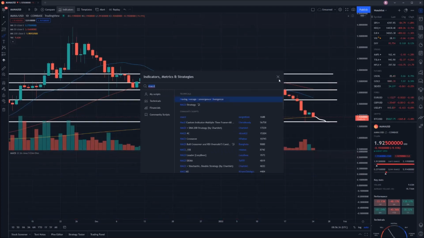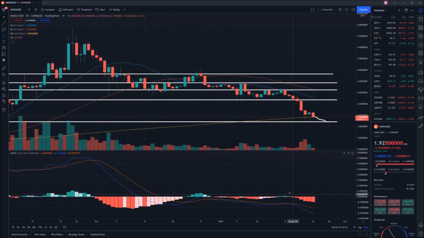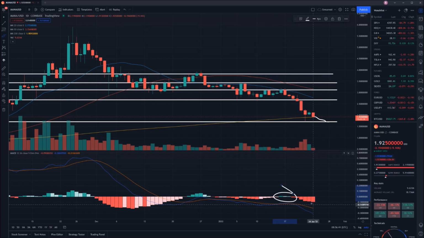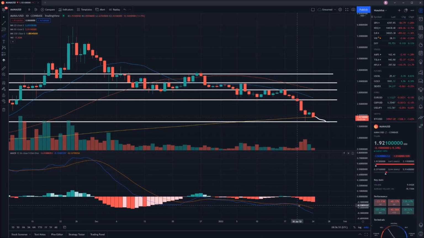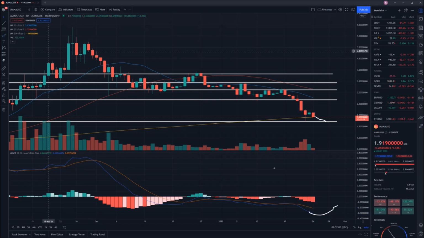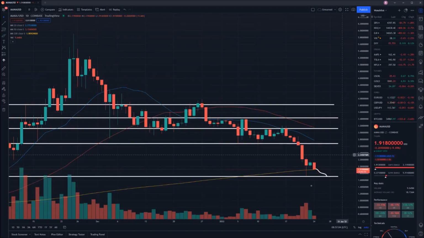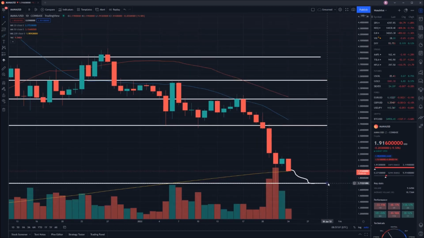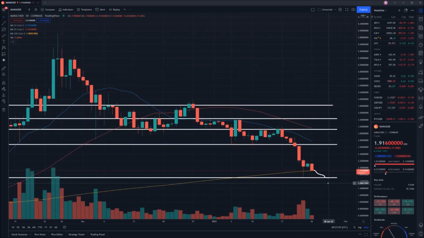MACD, let's have a quick look at that one. As you can see, unfortunately the green period was short-lived, as mentioned previously, and we're now moving in a downwards direction. It still doesn't look like we've hit our peak yet. That remains to be seen. I suspect that peak will be when we do hit that $1.70, $1.71 mark. Then hopefully we'll see a bit of a turnaround, and the 12-day EMA can come up and cross back above the 26-day EMA. All in all, the price target quite simply is going to be a bounce off this $1.71 mark.